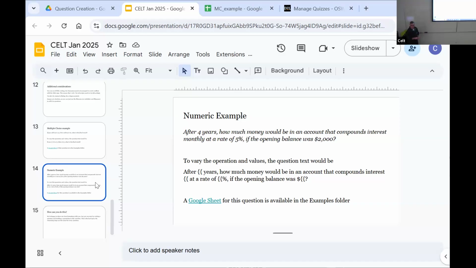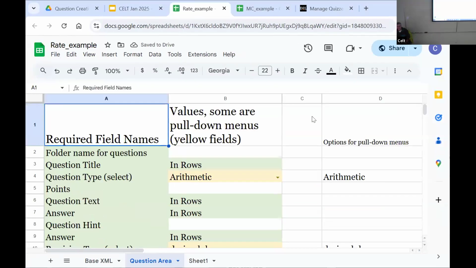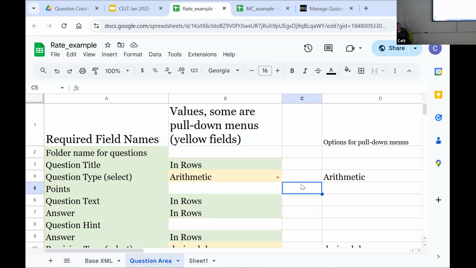Which is what the second example is. Go back to the interest question. And so we posted an example here. Now, there's more field possibilities. Same thing, we can give it a title, so it's easy to find. Because it can be arithmetic or significant figure, that whole scientific notation thing, I've created in the template a dropdown so that you can pick whether it's arithmetic or significant figures. So this one template works for both types of problems.